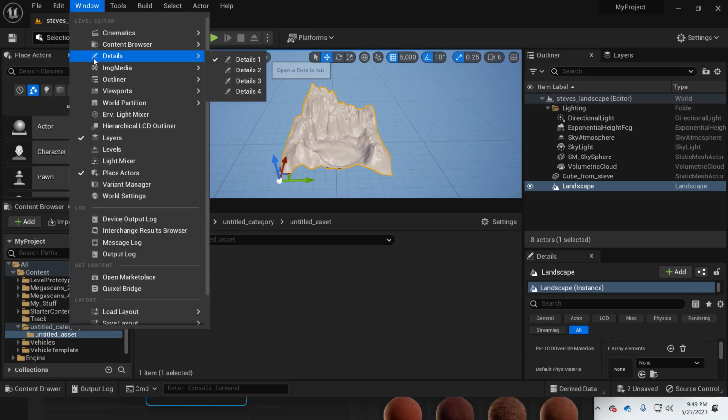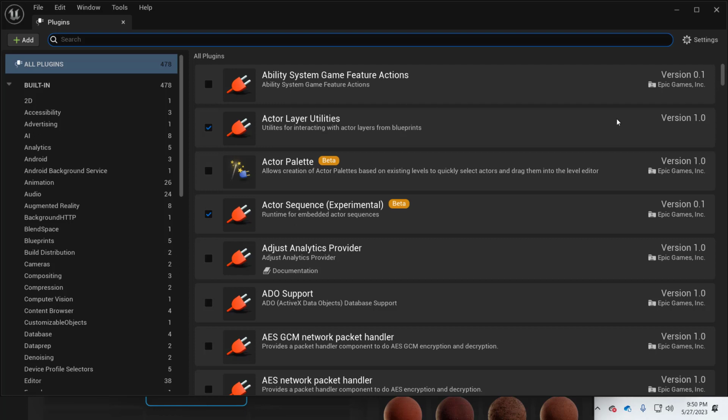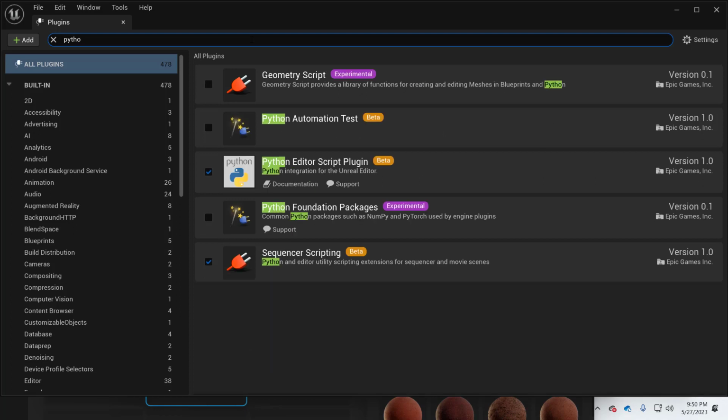We're going to come right down here to your plugins, actually. Right down there at the bottom, and we're going to click the plugins first. Okay, we have a series of plugins here. And the first thing you're going to do is search for Python. It's going to go right up here to the top. Let's look for Python. And then right down here, you want to make sure that it's checked.